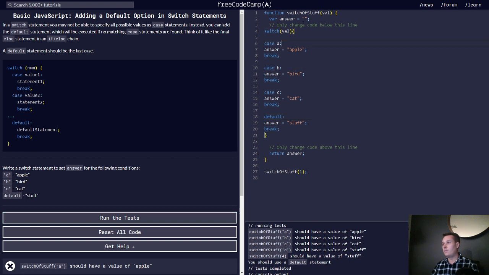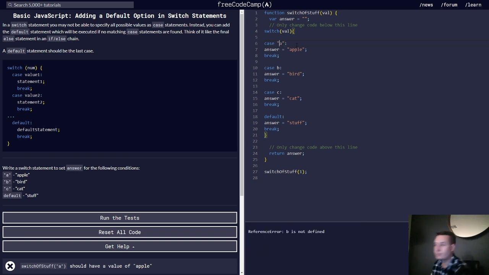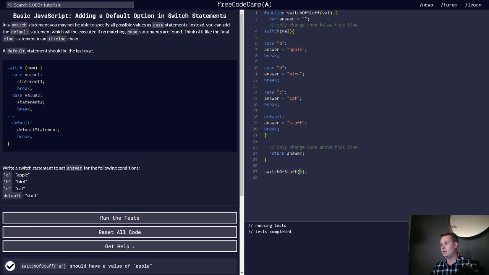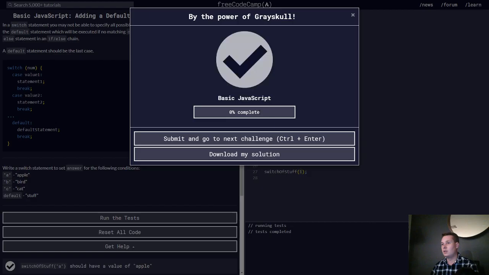Sorry guys. It's because this is a string value. So why does it say switch of stuff 1? Oh, that's because it's not one of these values. Because 1 is not a string, it's going to automatically default out here. Cool.